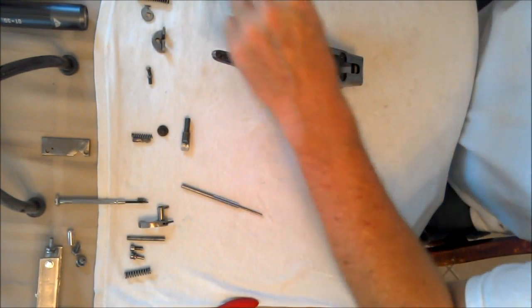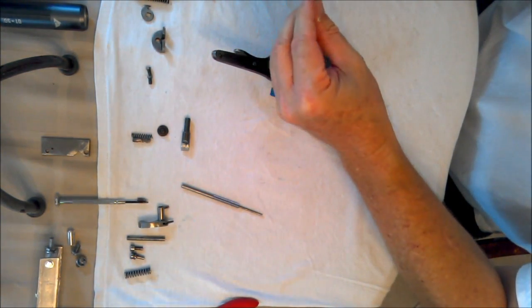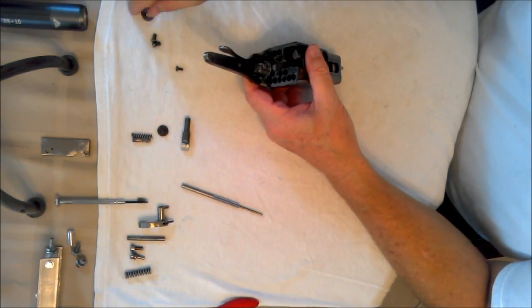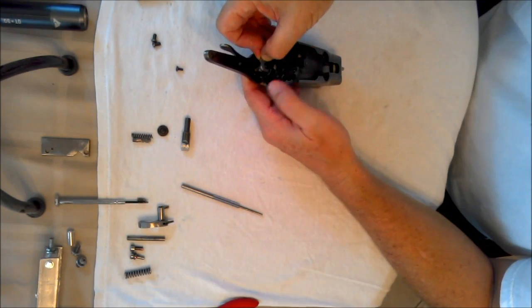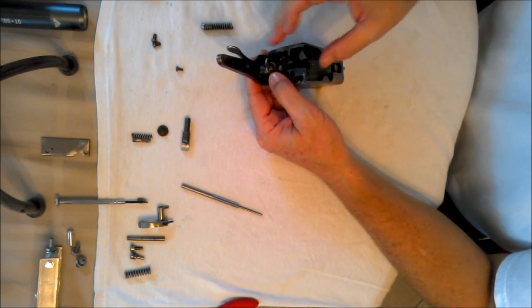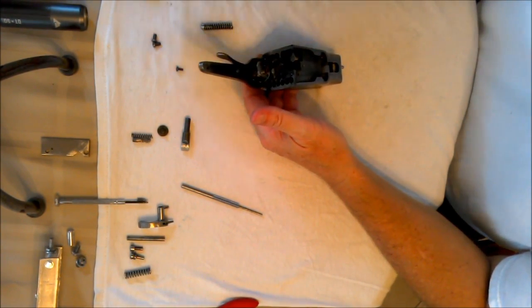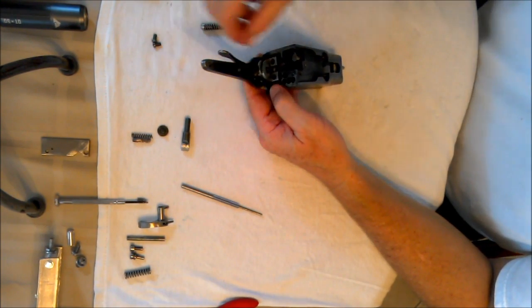Be sure and put in your firing pin, of course. You don't want to leave this guy out. All right, next what we're going to do is add in this top. This is going to be for your lever spring, which we'll put in just a moment. And then from here we'll assemble back on this post.